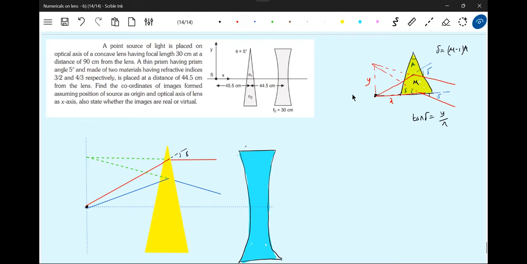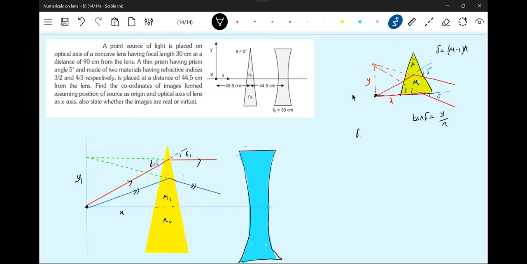I'll show it here. Now what is it? There's a deviation. The ray wanted to, check this. So of course the refractive index of this is mu 1. Lower part is mu 2. The deviation produced by the upper and lower parts will be slightly different here. Let it be different. So this will be delta. If this is delta, this will be delta. Call this y, this x. It is applicable even for the lower part also. Delta 1 I'll write it. Y 1. X will be the same for both.